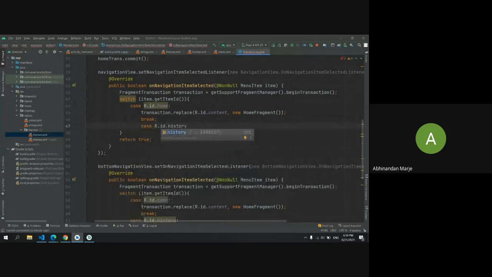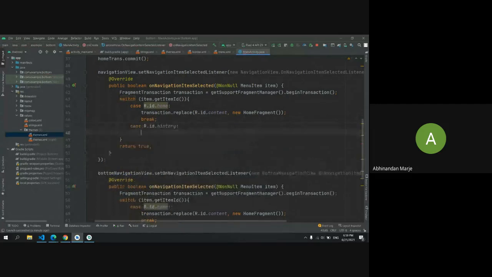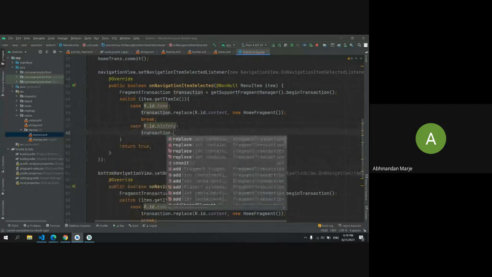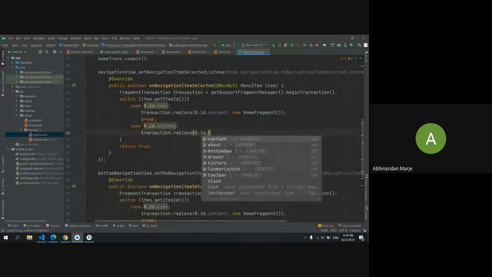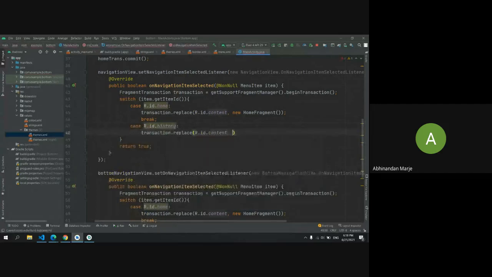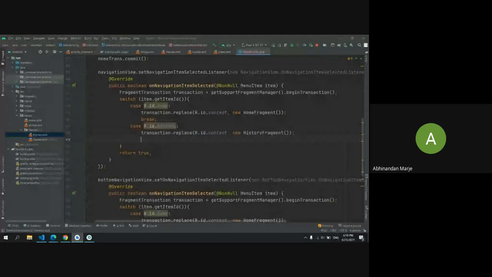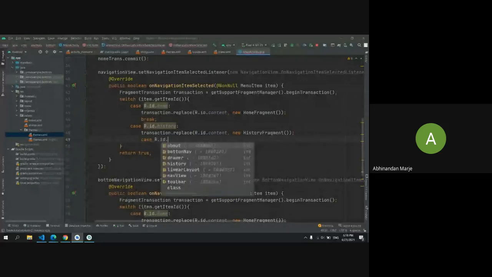Then I will start the transaction, history fragment. Then the third case, about, then I will start the transaction.